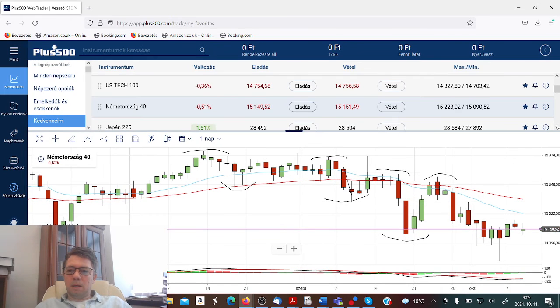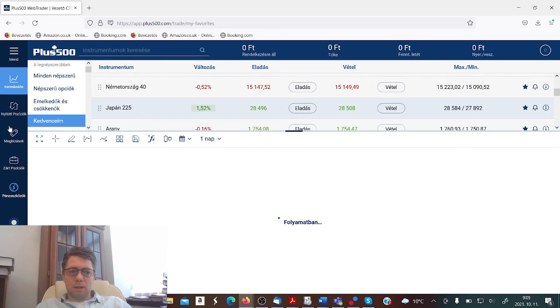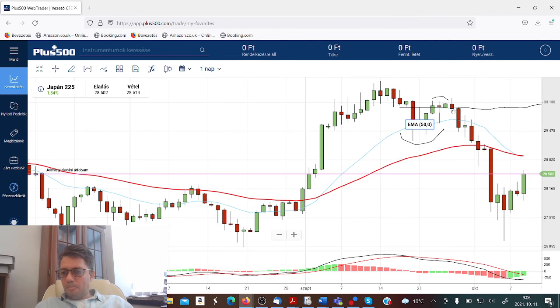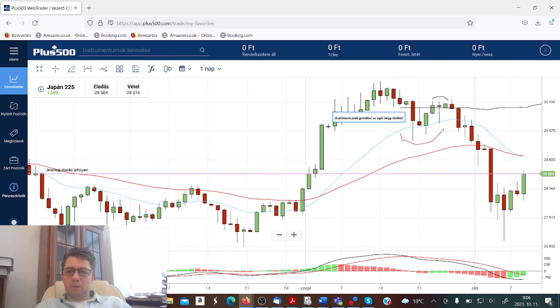Let's look at the Japanese index, the Nikkei. This is the Japanese index daily chart, and it could be a turnaround, we will see, but we have a low and we have a lower low here. So here's a high, a lower high, and it could be another lower high. If we have a turnaround, then we are going back again to the 30,000-ish levels. So that's about it for the indices for today.